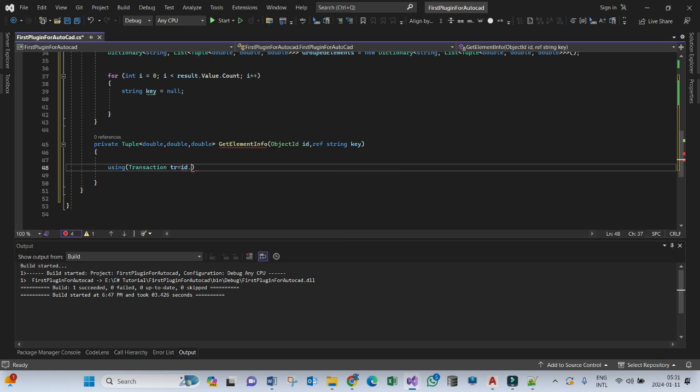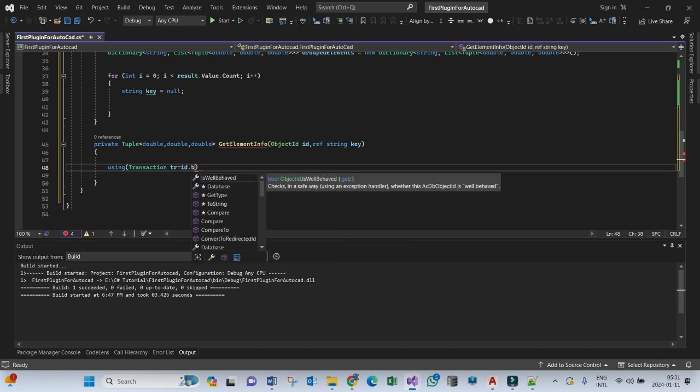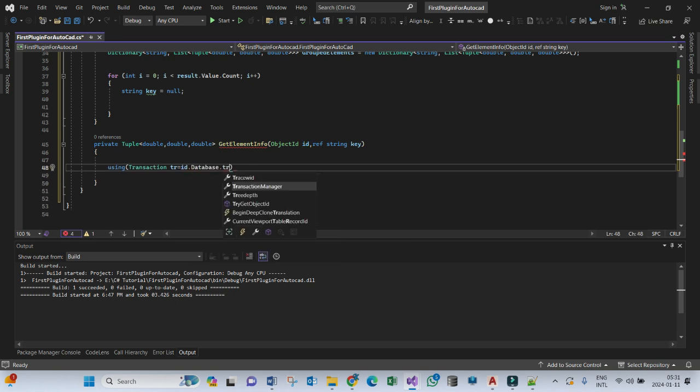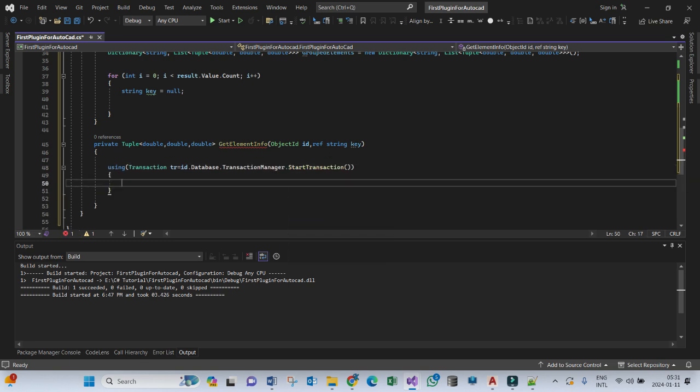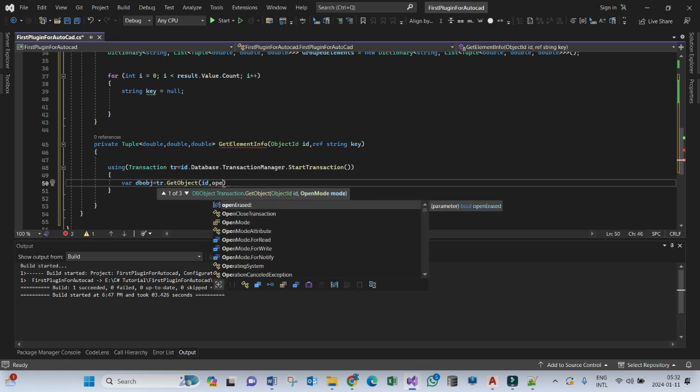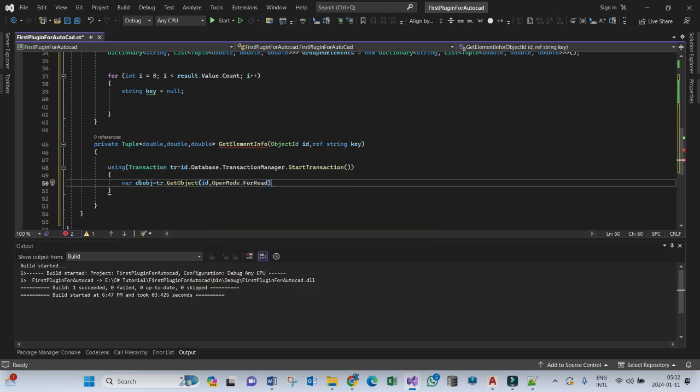Get the element ID, database, transaction manager, and let's get the object. We open the object for read. We just want to read the information. We won't be modifying this object.